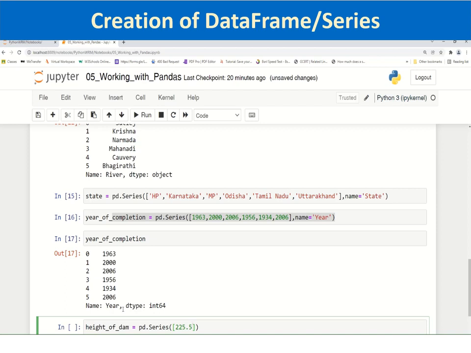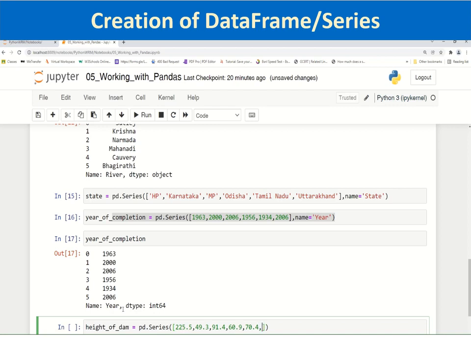225.5, Almatti 49.3, Indira Sagar 91.4, Hirakud 60.9. I have taken data in a hurry, so there may be some mistakes, doesn't matter.